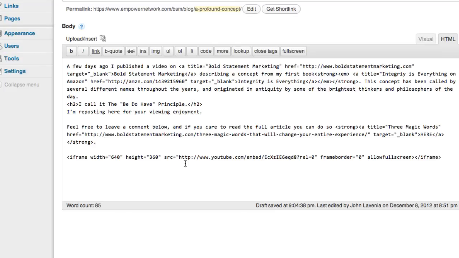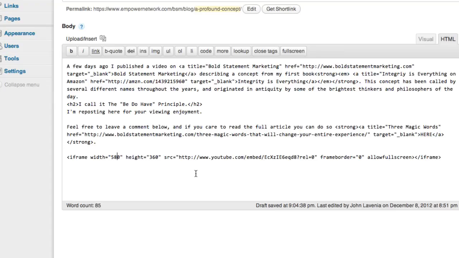Now, I just happen to know on Empower Network that 580 wide is the designated size. So 640 by 360 translates into 580 by what? Let me do a little math here. 360 divided by 640 times 580 equals 326.